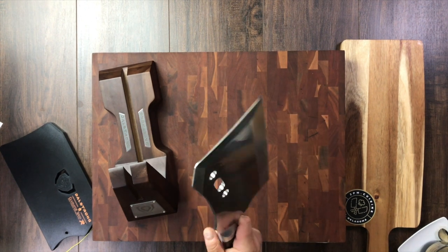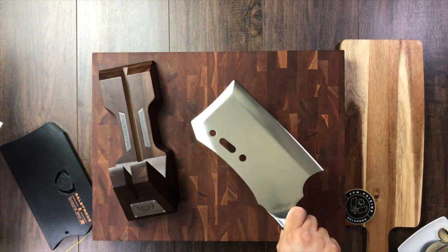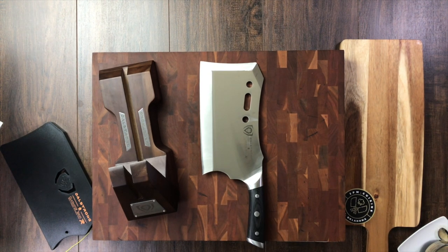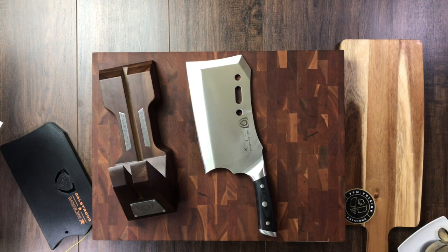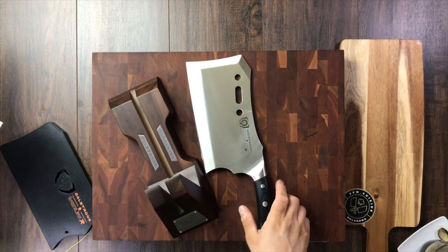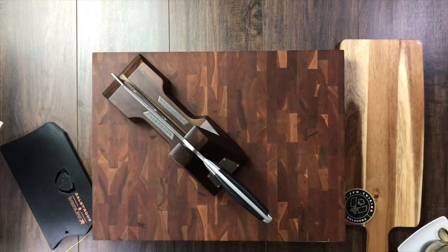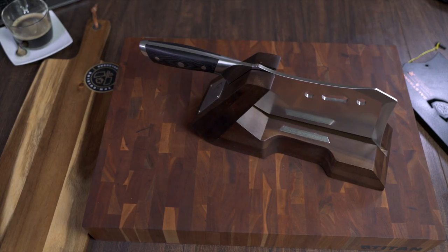It's pretty badass. I'm digging it — I dig the way it looks, I dig the way it feels. But it is massive and heavy. When you pull this out, you're definitely going to work. I don't know if I'd recommend putting this in your knife sheath or knife roll because it's huge and heavy. This is definitely something you may just leave on the counter wherever you plan on working with it. I've worked with other cleavers — Chinese style cleavers, vegetable cleavers. I've got a bone cleaver by Frederick Dick, and I've got a Mercer meat cleaver I can show you guys in another video.